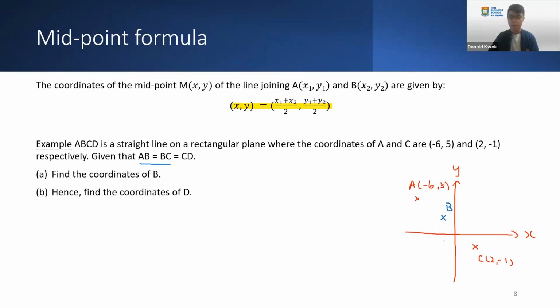So how can you find the midpoint of AC? You can use the midpoint formula. As you can see, it is kind of taking the average between the two coordinates of A and C. So for the x-coordinate of point B, it would be -6 plus 2 divided by 2. Whereas for the y-coordinate of point B, it would be 5 plus -1 divided by 2. And this is how we get the coordinates of B, -2, 2.